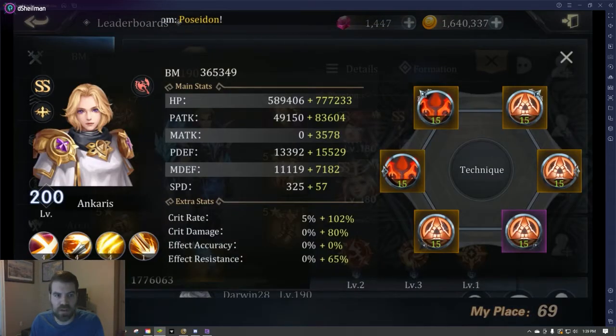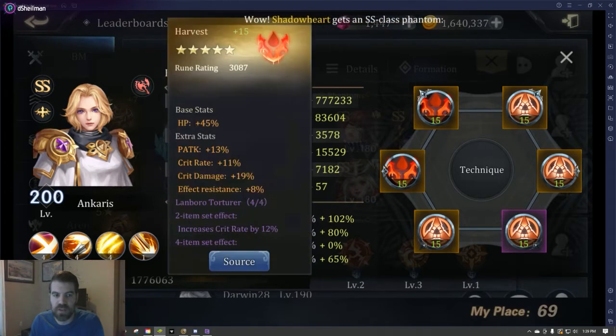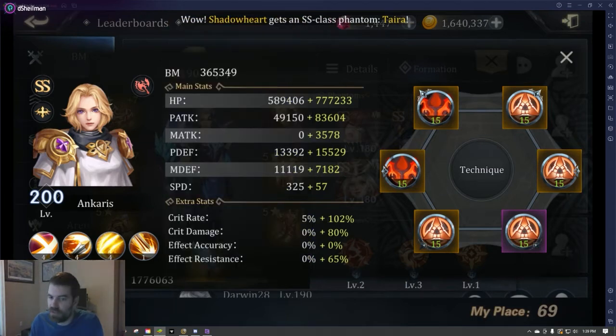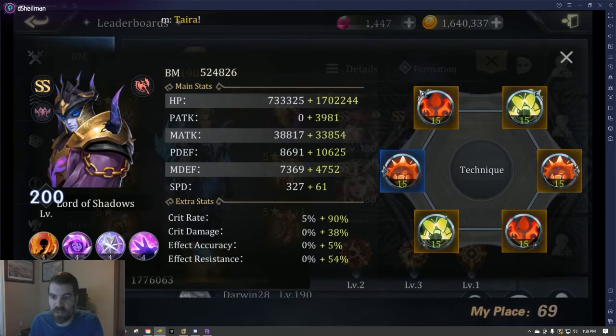So let's check here. Ancaris, he's using the crit damage runes like I was talking about. Squall, very strong. And then he's using these harvest runes to get an additional 12% crit. So, as I was saying, those are very good for damage dealers. Let's look at his stun champion.